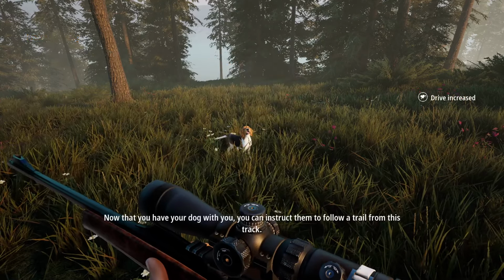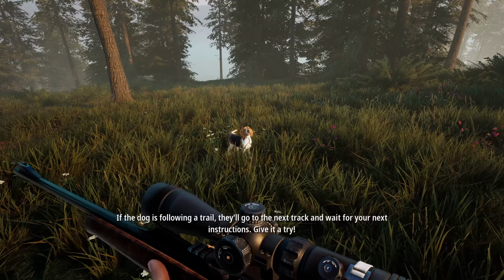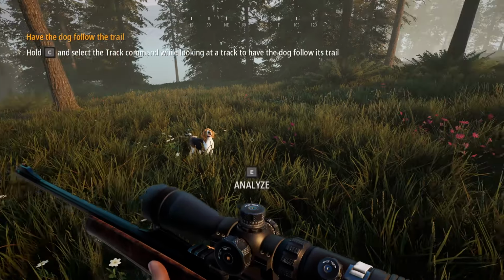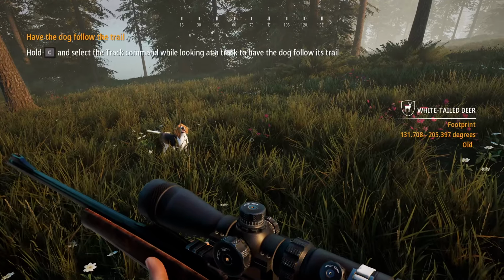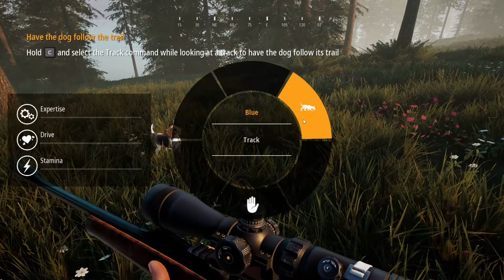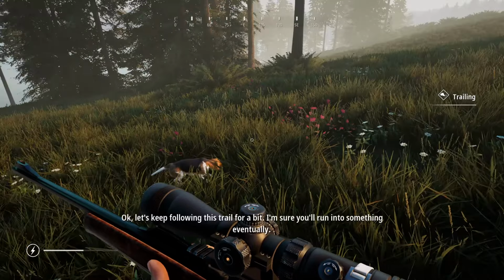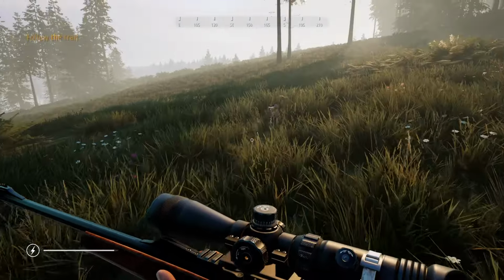Now that you have your dog, you can instruct them to follow a trail from this track. If the dog is following a trail, they'll go to the next track and wait for your next instructions. Give it a try. Okay, sounds good. So we can analyze the track again. Ooh, we get a nice little sound input there. It's old, I guess that's what that means. Go, follow that trail. Follow that trail, Blue. Let's keep following this trail for a bit. I'm sure you'll run into something eventually. Oh, look at his tail wag.